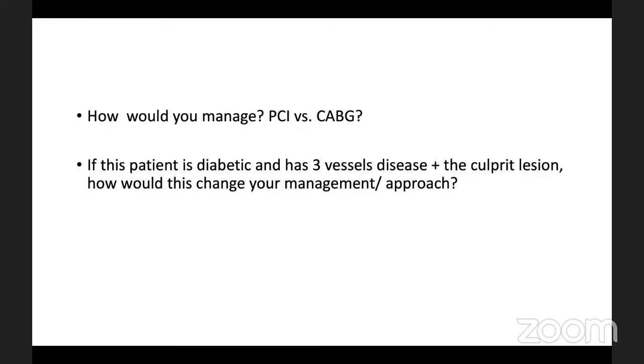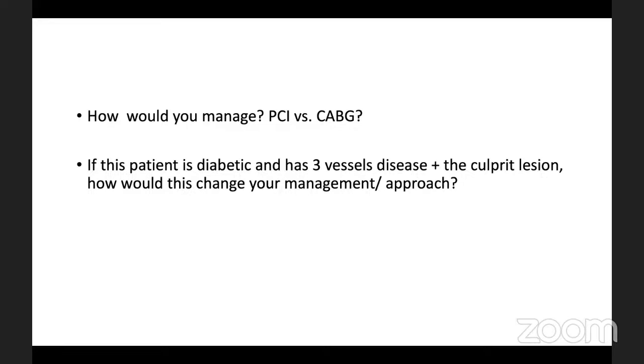Okay. So I will just emphasize that there are different guidelines, and what we have discussed before was stable ischemic heart disease. Those are where the guidelines come from: CABG is a class 1 indication if the patient has left main disease, 3 vessel disease, or a proximal LAD plus another vessel. This is stable coronary artery disease. It's a different category, a different population than a patient with STEMI. So we need to manage this patient differently.